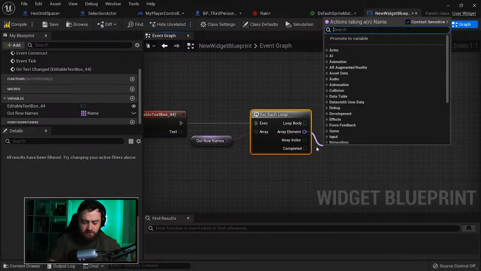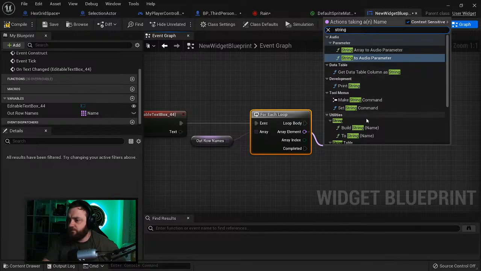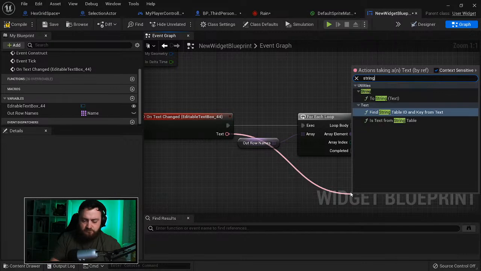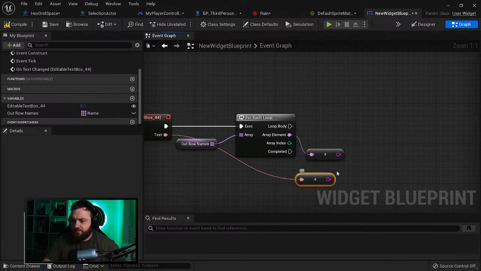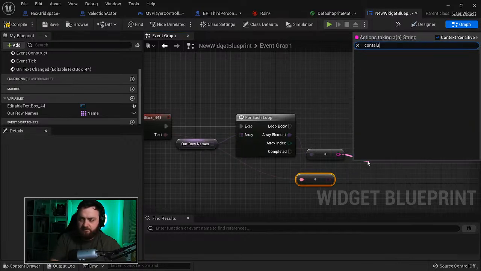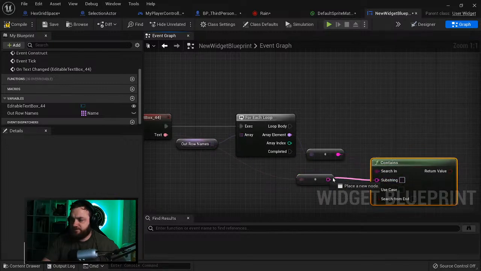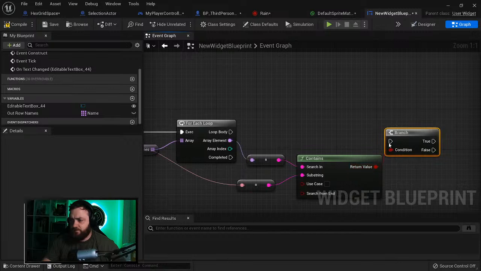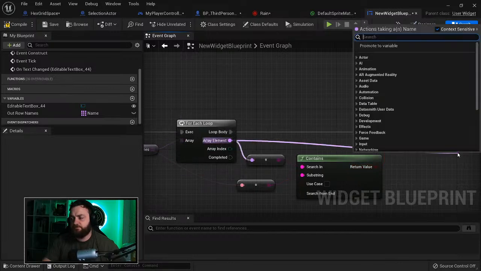So, To String, and this To String, and we'll say, does this contain this substring? If it does, then you're outputting this one to an array. Okay.